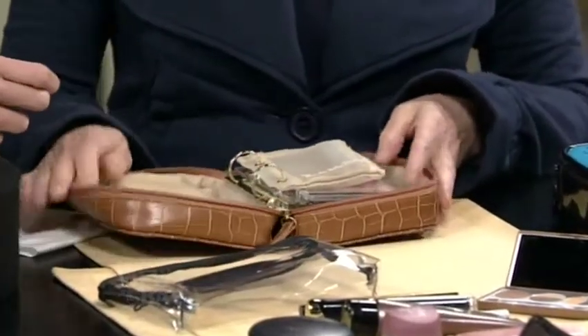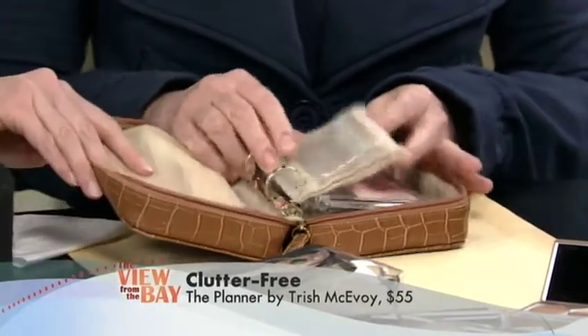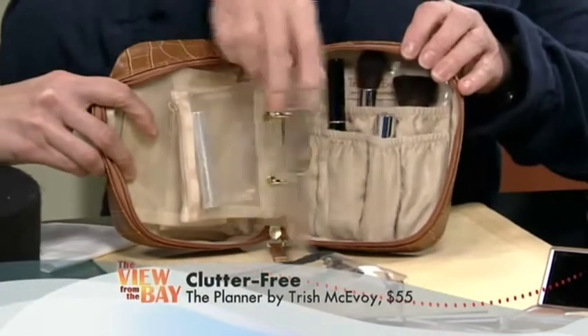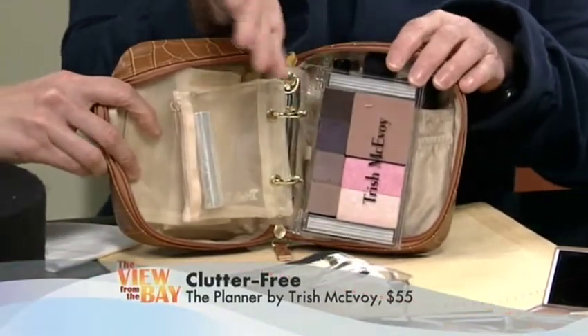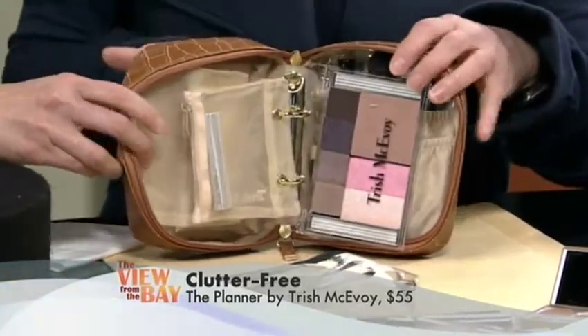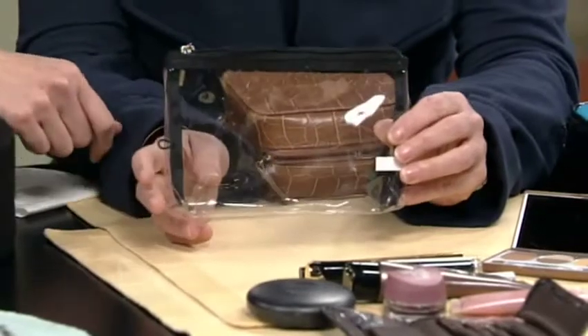Everybody has their specific needs, so this doesn't fit everyone. Here we go to a planner system — I love Trish McEvoy's planner system. It's like the size of a day planner; the bag is $55. Inside you buy the day sleeves to fit your needs, depending on what you want as your makeup. You can add more or less, get brushes or not. And for $2.96, I just bought this clear little cosmetic bag to show you what most people should have in their bag during an everyday work day.